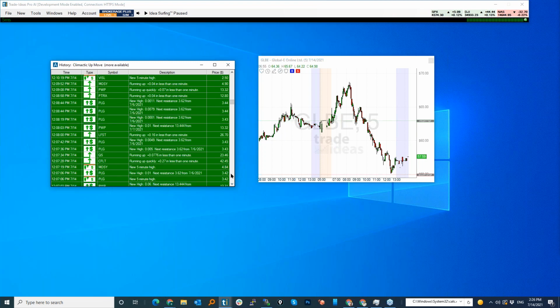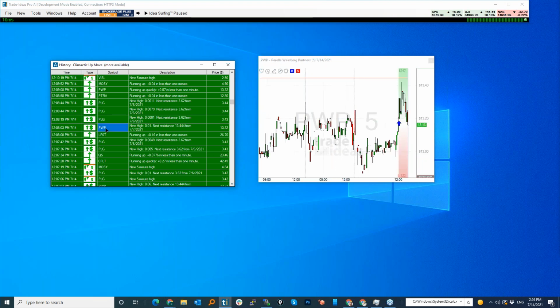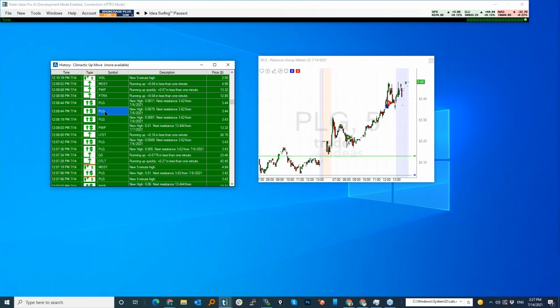And this is how you can tell if the filters that you have are too tight or not tight enough. So let's just select one here. And this is giving me the blue arrow where that event occurred. And I can see, was this a climactic up? Well, that was a pretty good move up. Might be a little thin for me trading the stock, but that's an option right there. And this is how I would review that particular move.